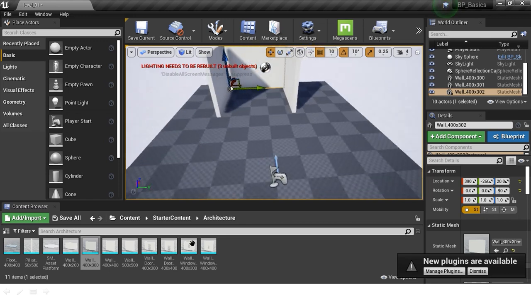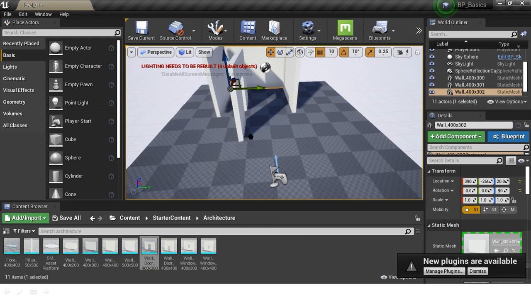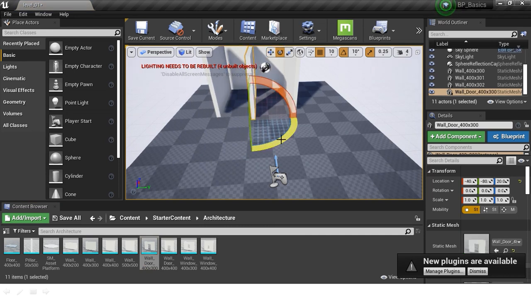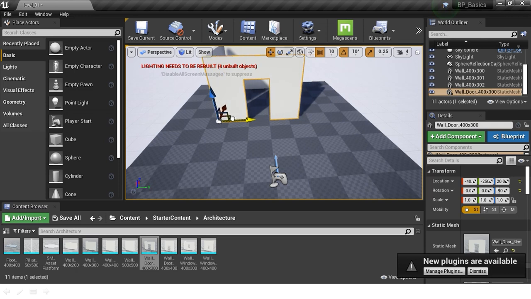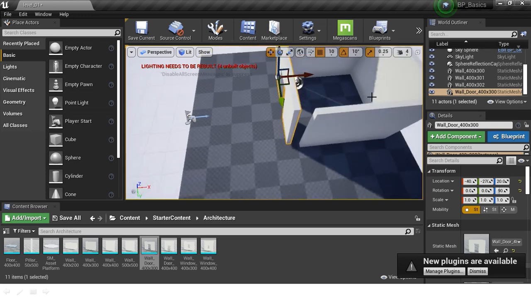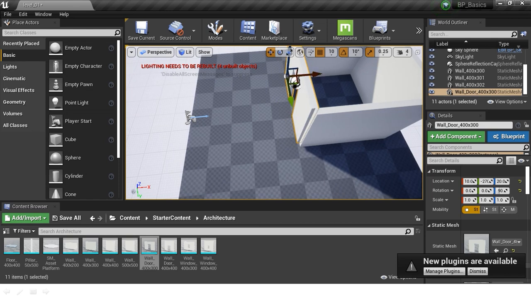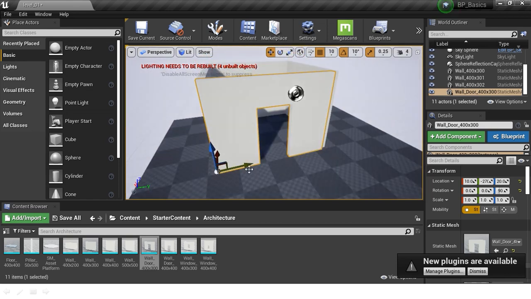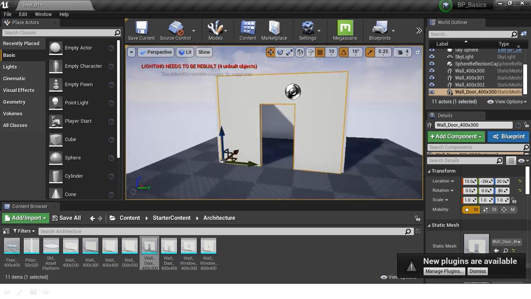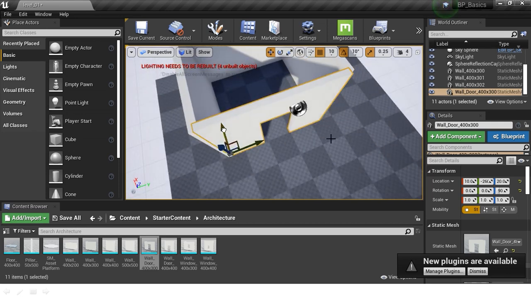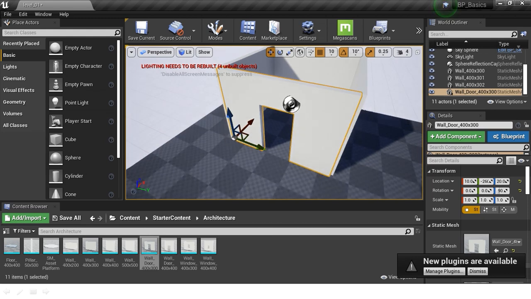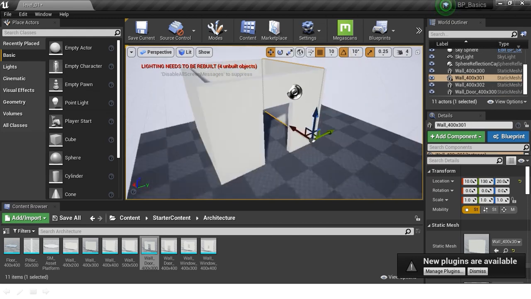Again, I'm going to take the wall door. Just keep it here and rotate it 90 degrees.